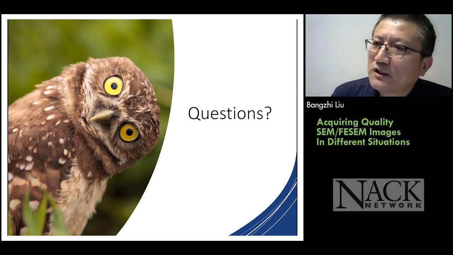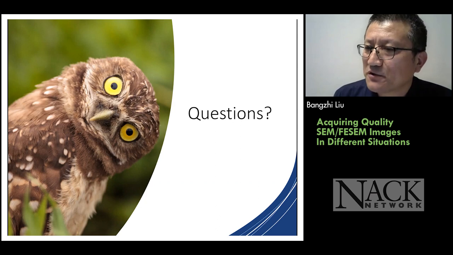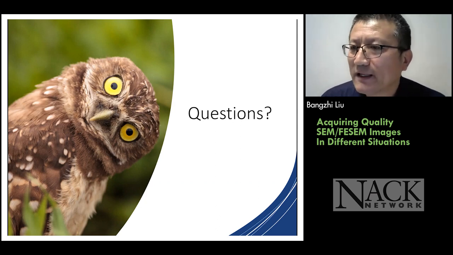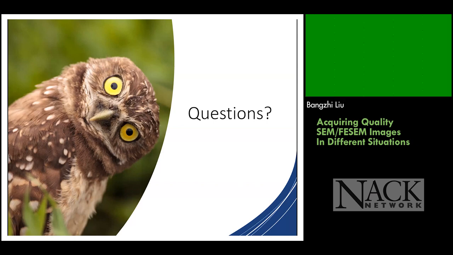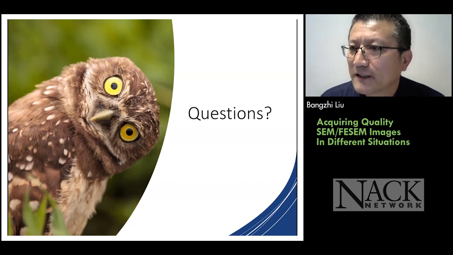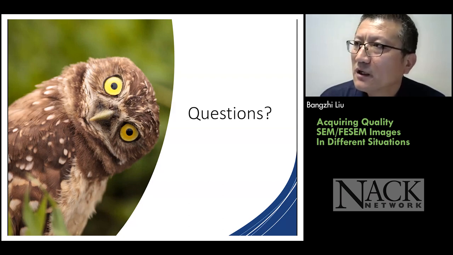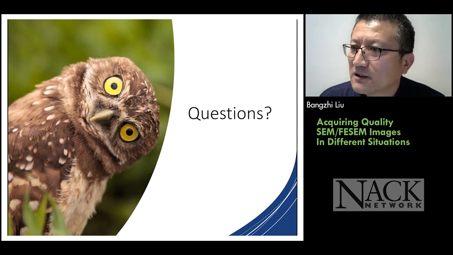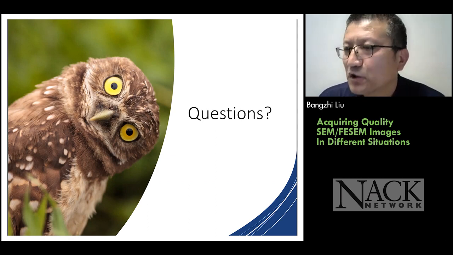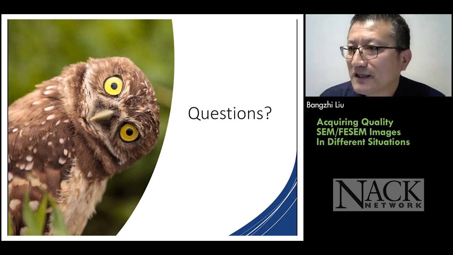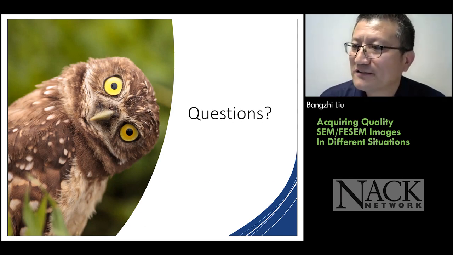We used to coat the sample. If you have charging, then you just go and coat your sample. But right now, there are different ways to get around the problem. One thing I mentioned is to change the voltage. I just try to image the sample using different voltages. If I cannot, then that's when I will consider coating the sample. It takes time, so I just try first on the SEM.